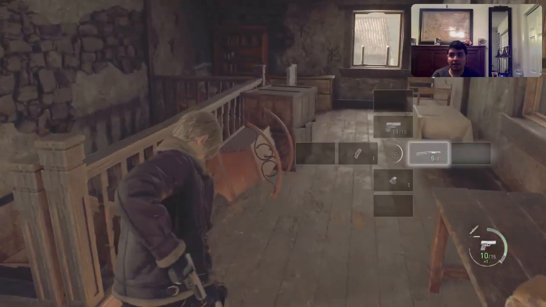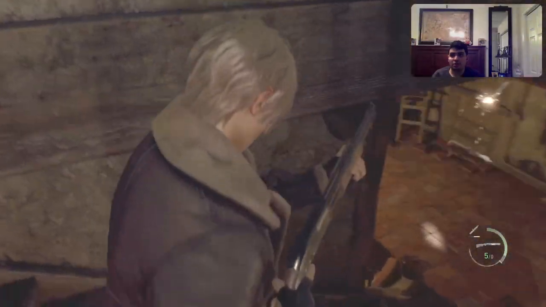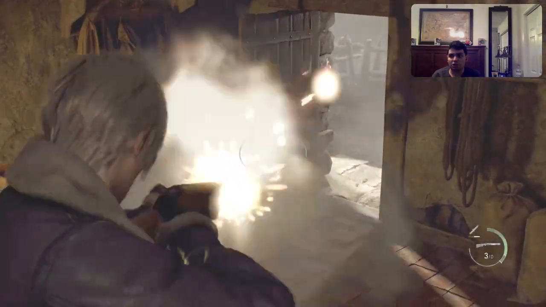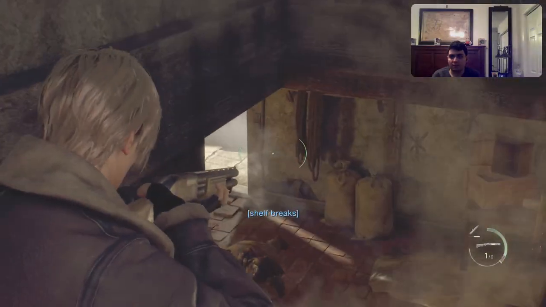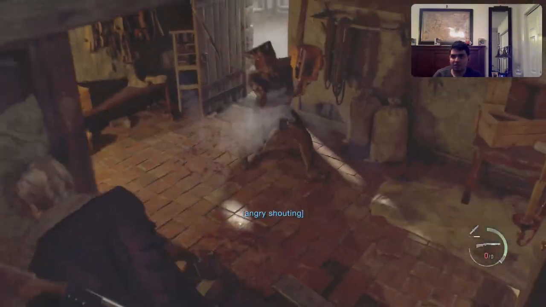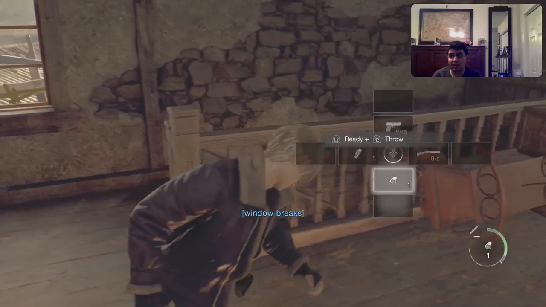These chainsaw guys are going to be very annoying, you know. They can easily kill you with one hit. That means instant death. So no matter how much health you got, those chainsaw Ganados will instantly kill you. That would be no good. Let's give them a kick. Oh god. I'm not going to use grenades. No! Stay away from me!